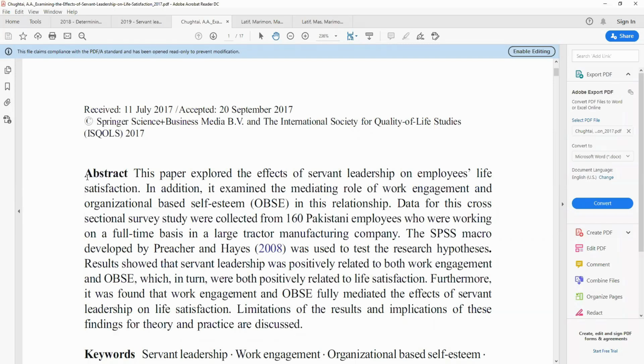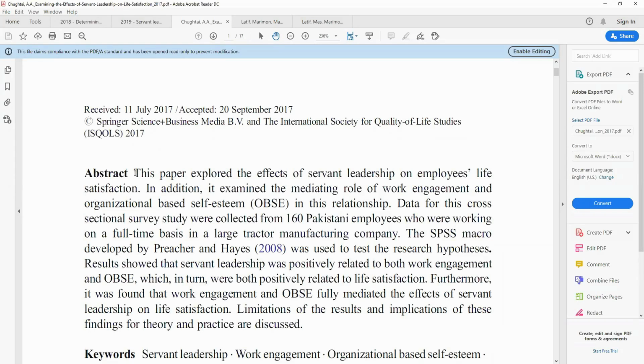Now, an abstract has certain sections. There are few elements that should be part of any abstract. There are four most important. The first is the purpose of this study. You start your abstract with the purpose of this study. So if you are recording the information from a research paper that you have downloaded, you can easily copy the objective of the study from the abstract, because the first thing in the abstract is the objective of the study.